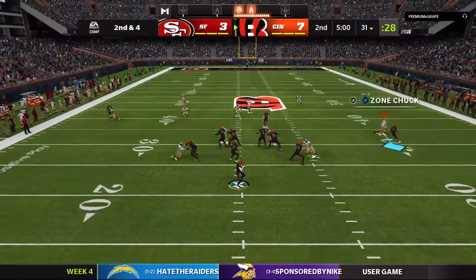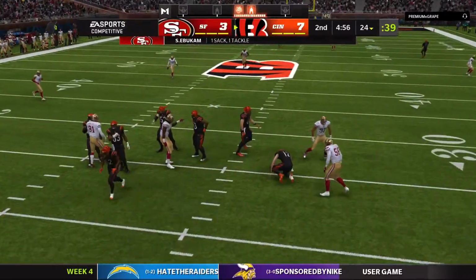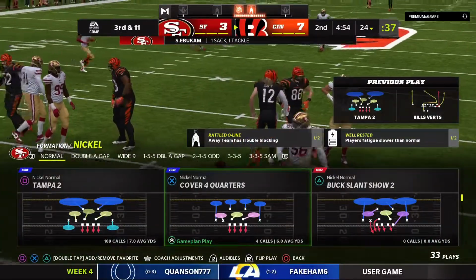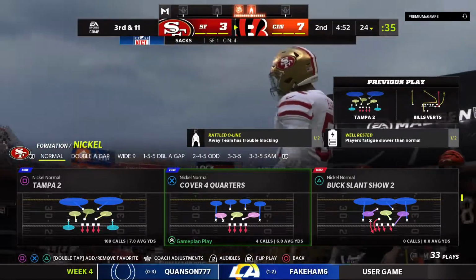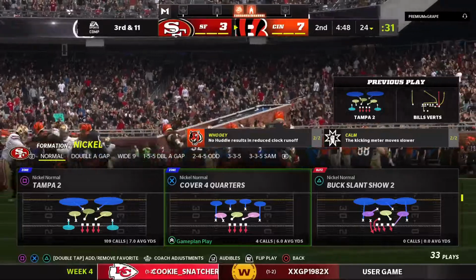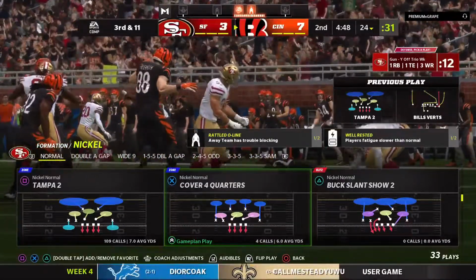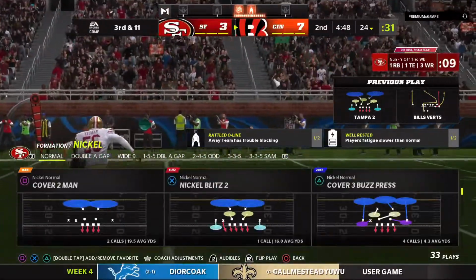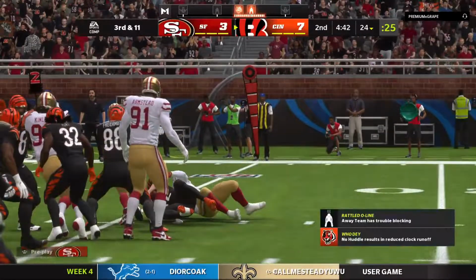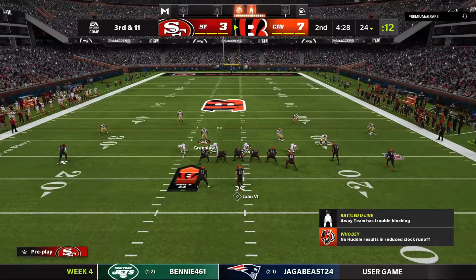2nd and 4. Down he goes. The 49ers get there. Samson Ebukam in there to get him, and that is sack number 6 now for him on the year. Well, last game he had 2 sacks. Got another one here, picked up right where he left off. Brandon, he spent the entire offseason working on new moves, new techniques, trying to add to his arsenal of pass rush moves. Certainly paying dividends in what we've seen so far.